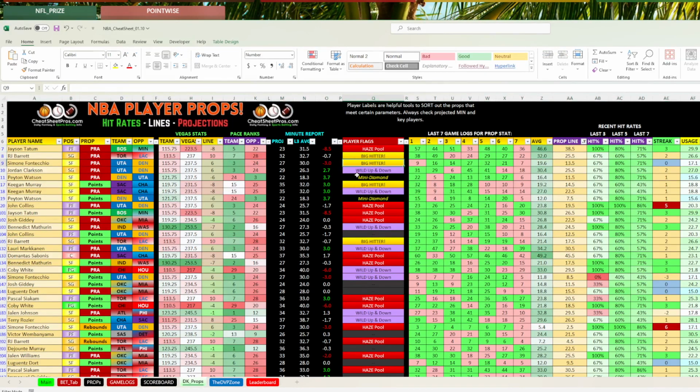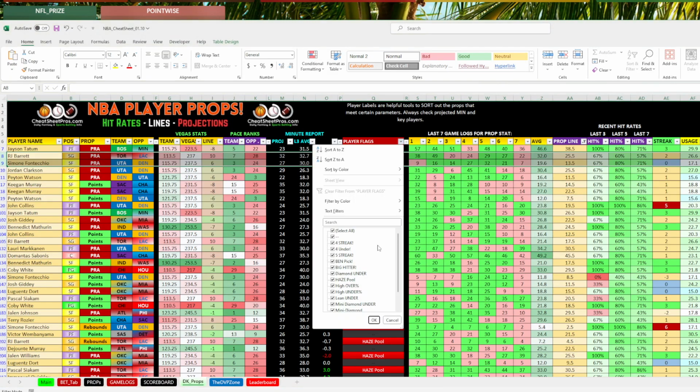The other ones I like to look at are these big hitter. So a lot of people always ask me what big hitter means, and I'll do the key once it's ready. Big hitter is someone, if you're on DK and you're doing an alt line, that you can tease up. So it's like a boom or bust player. It's a player that could score 10 under his total, or he could go 15 over and it wouldn't be a shock. So let's take a look at some of those, and that'll kind of help get you guys started.